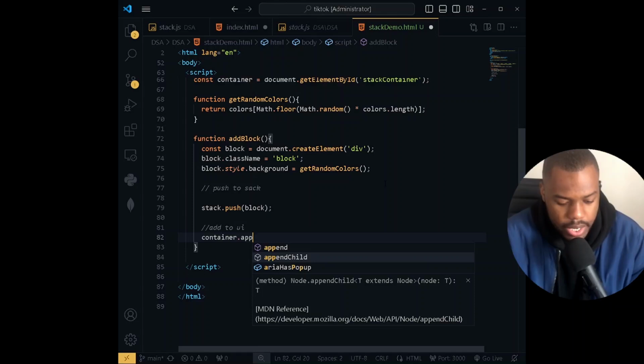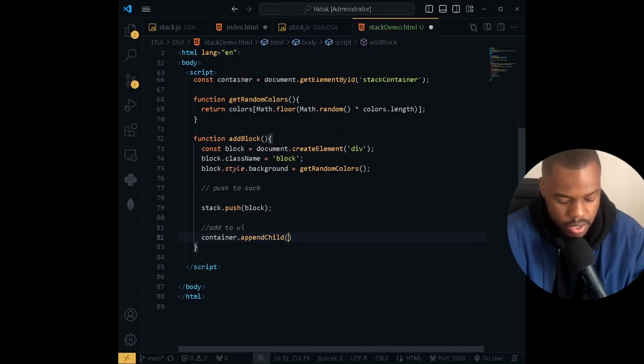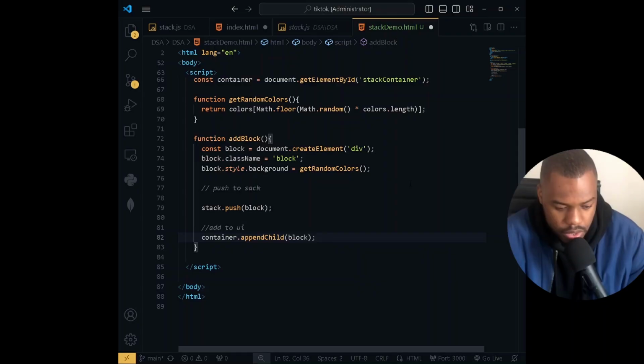This is going to append the child to our block container. Okay, so this is good.